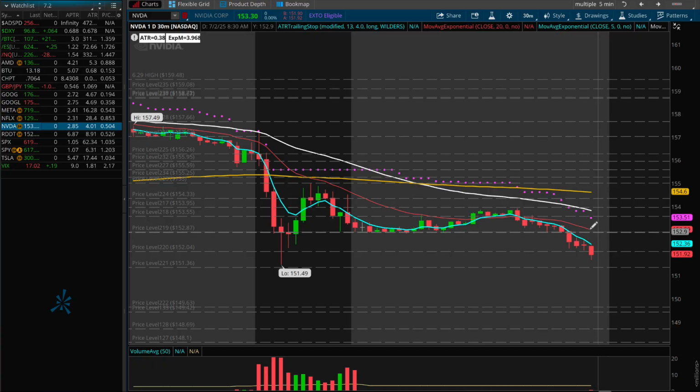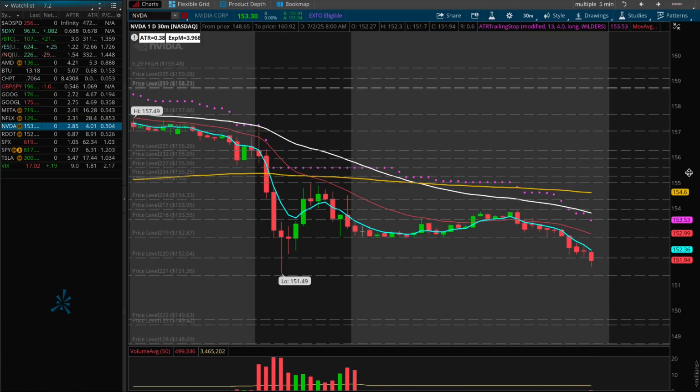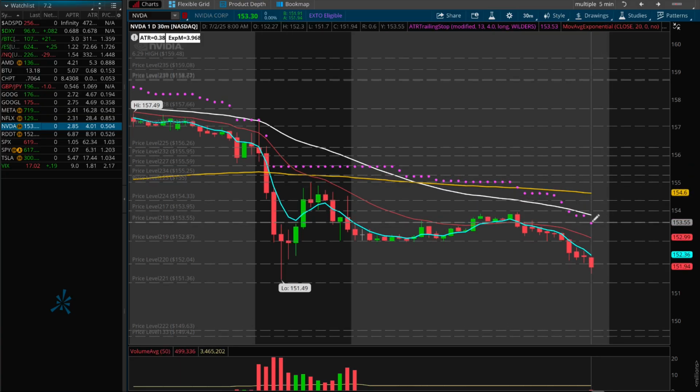Again, not financial advice. Y'all see it's really close to the 20 EMA. I like to see that. However, breaking that 152.87 or 152.90 area, we could possibly have trouble. Again, 153.55 is our ATR trailing stop. We see that. So there's going to be a few layers of resistance here for NVIDIA around the 153.53. This one, let's see, the 50 EMA, 153.82, and again at 153.96. That's going to be kind of like a good resistance area.